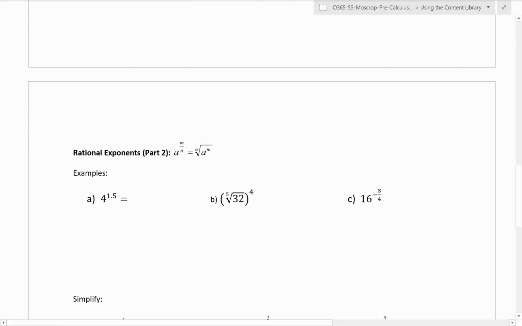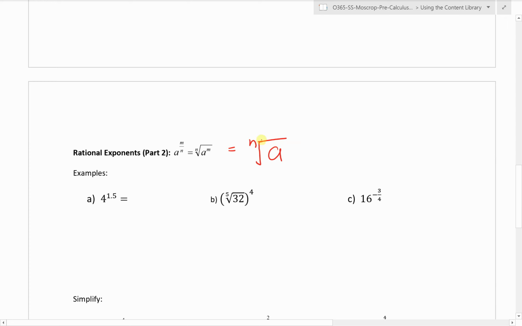N, that's the denominator, that is still the index, that doesn't change. Now, we do have a numerator that is not a 1. It's not 1, so this numerator actually becomes the exponent of the radicand. It's either written this way or sometimes it's written in this way. And I think this way is actually more useful in most cases.